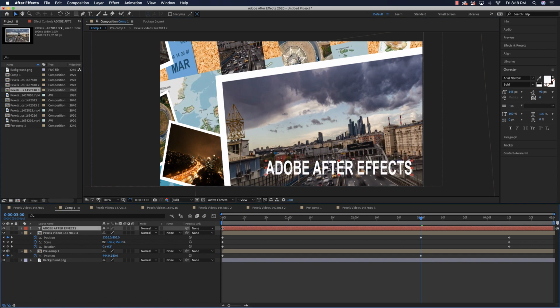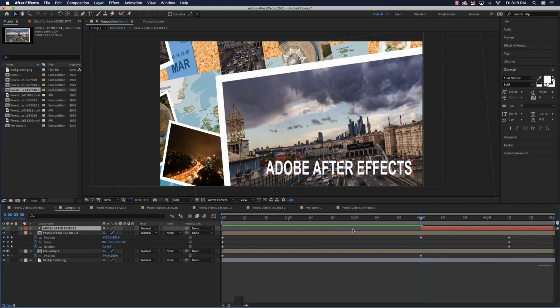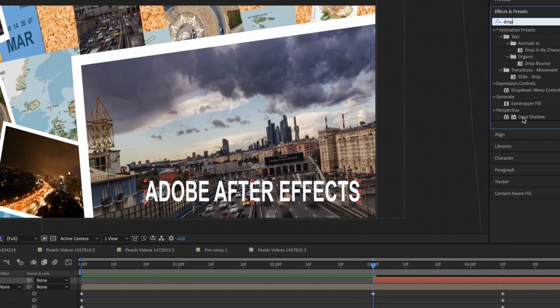I'm going to come down here and I'm just going to grab this so that it does not show this sequence until 3 minutes in. I am then going to, actually, why don't I add a drop shadow effect? I don't think I've showed you how to do that yet. Let's go to Effects and Presets, and I'm going to say Drop, and Drop Shadow should show up. There it is. So Drop Shadow's right here.